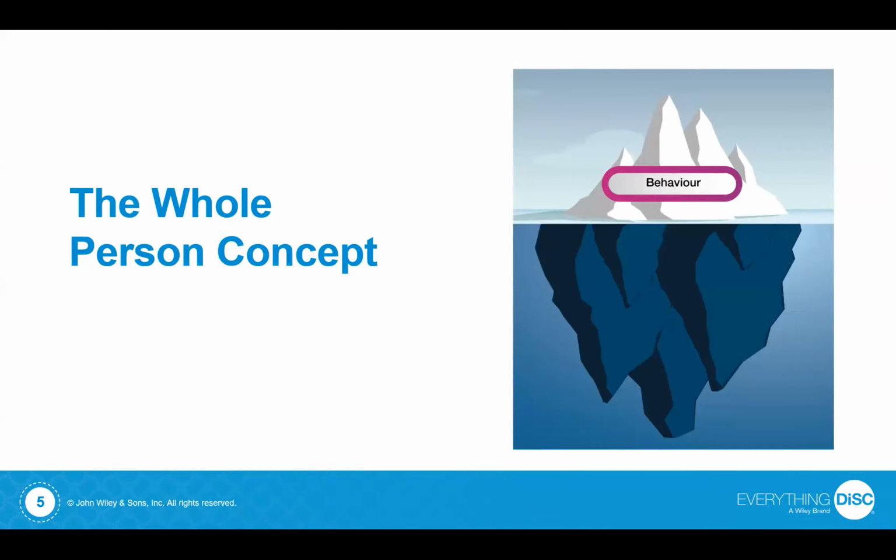And so we use the iceberg analogy here, that we know from what scientists have told us that 1/8 of the ice floats above the waterline. The biggest mass of it is underneath the water, all right? And we think people are like that. Right? What you can see on the surface is just a very small part of that person. And you know that yourself. You know that people can only see so much of you, all right?